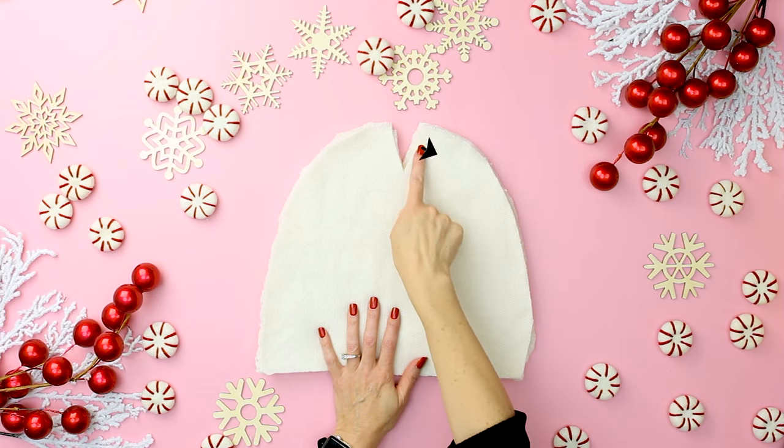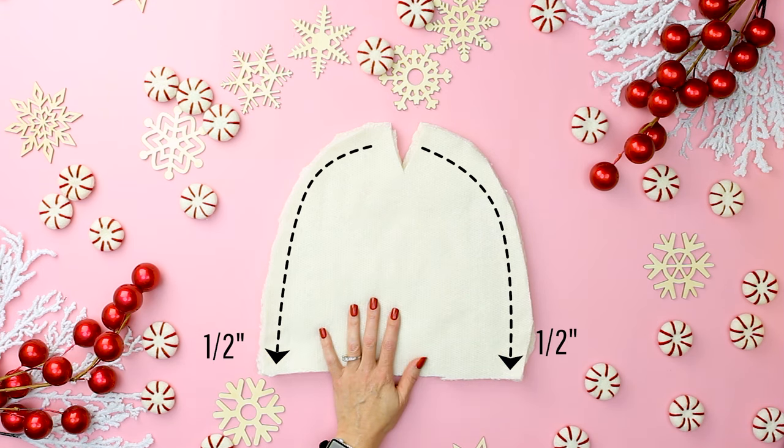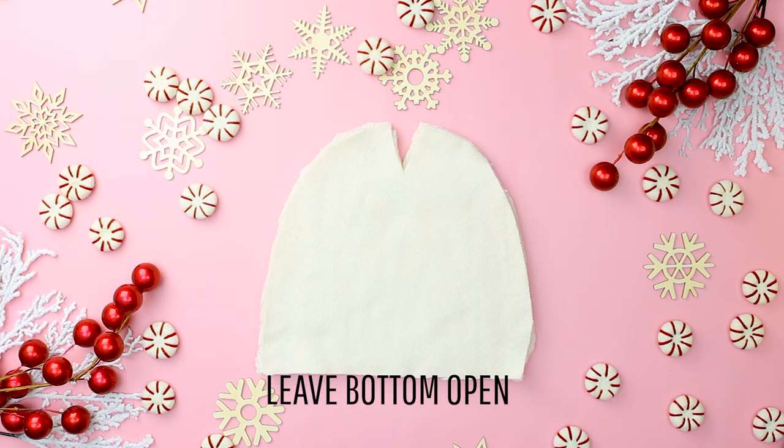All right, let's start with sewing the lining. Repeat the same process with the Sherpa interior of the hat. Quick tip, for a smoother hat, stop the seam a finger's width before the V.